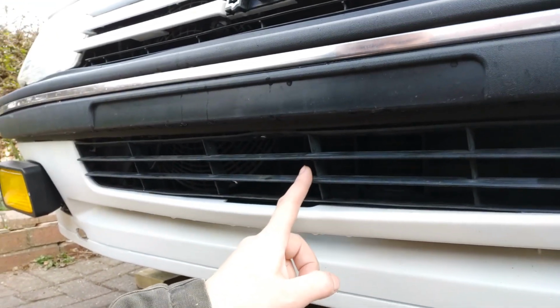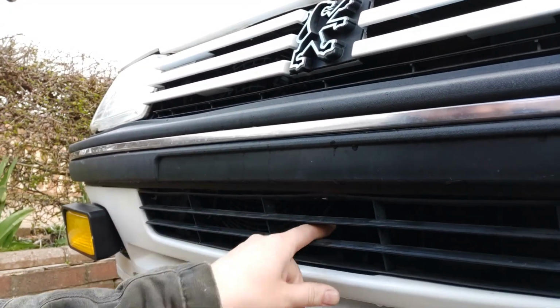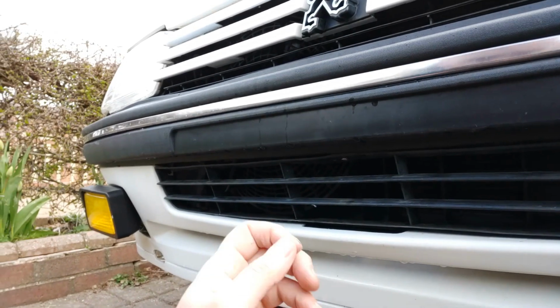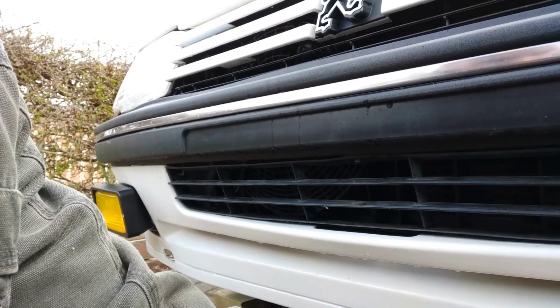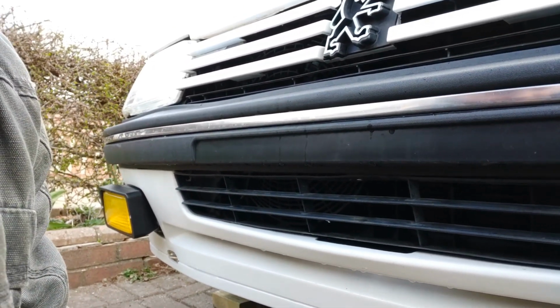The grill is in. I did get this from my brother. It just sort of fits there. It had a back piece I've taken out because the standard grill didn't have one, and I'm just very concerned about the cooling on this car. It doesn't seem to be overheating. There's nothing wrong with the head gasket at the minute, but I just don't want to take chances.